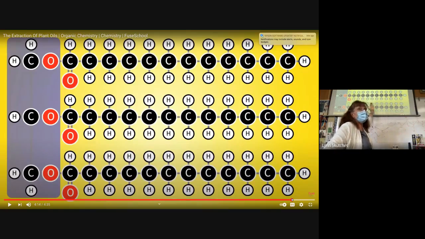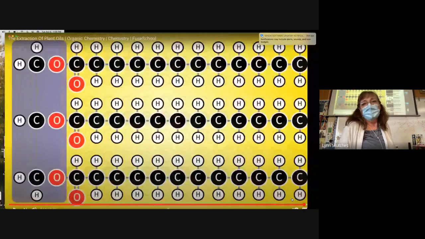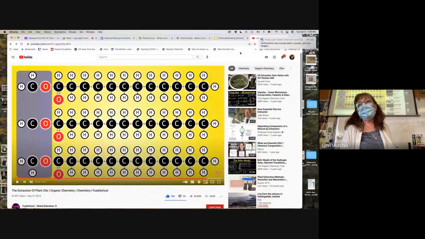This end is basically non-polar. Okay. It doesn't mix with water. This end is polar. It's hydrophilic. This end's non-polar, hydrophobic. And that's why the oils, because the bulk of it is non-polar, are going to not mix with water. All right. So a lot of information there. Hopefully some of it useful to somebody.